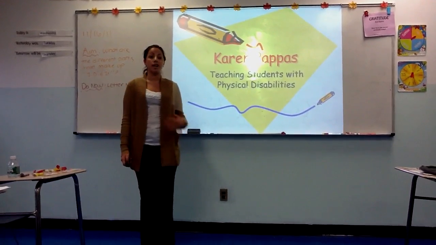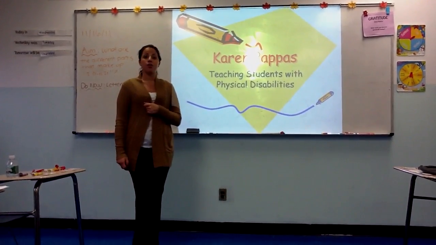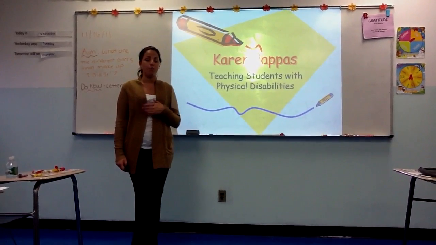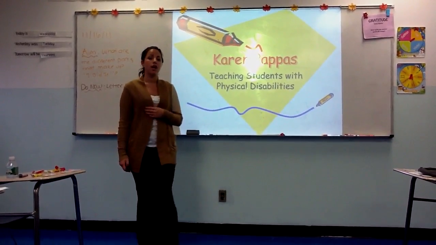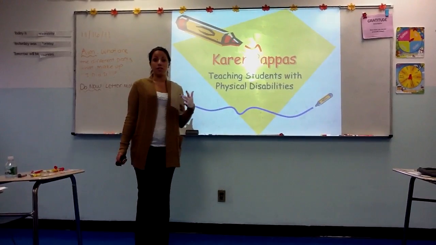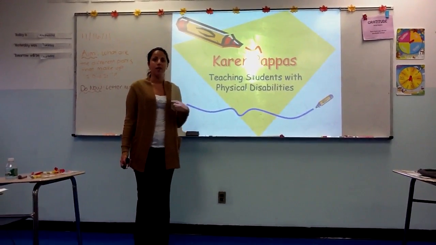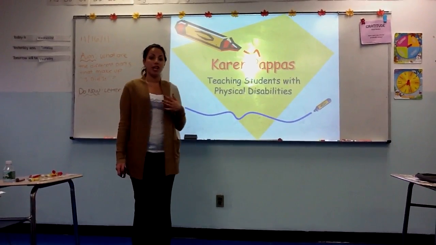So I'm going to discuss vision and fine and gross motor skill impairments and some of the things that can be done in the classroom by the teacher to help these students. Most of these students do receive physical and occupational therapy, but there are other things that can be done throughout the day which can help these students in their education.